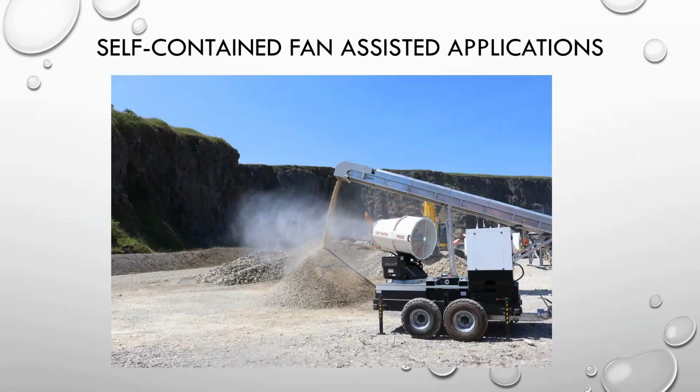Fan-assisted ranges offer a controllable low water usage solution. Often complete with a remote control, the fan can be aimed, turned on and off, and oscillated at the touch of a button. Larger units are fitted with around a 2,000 litre onboard water tank and a 22 kVA generating set. A throw of around 40 metres can be produced.